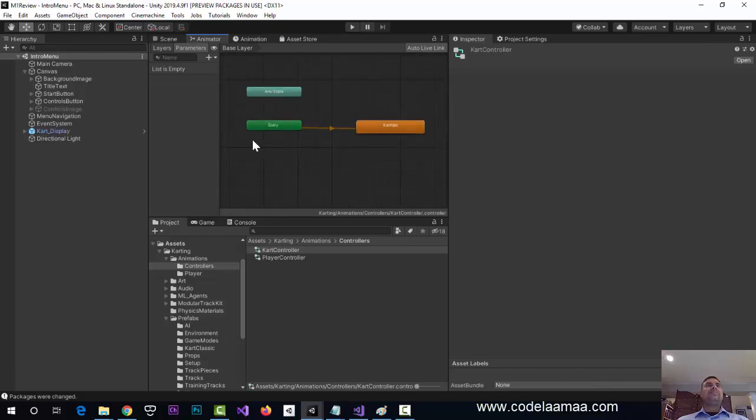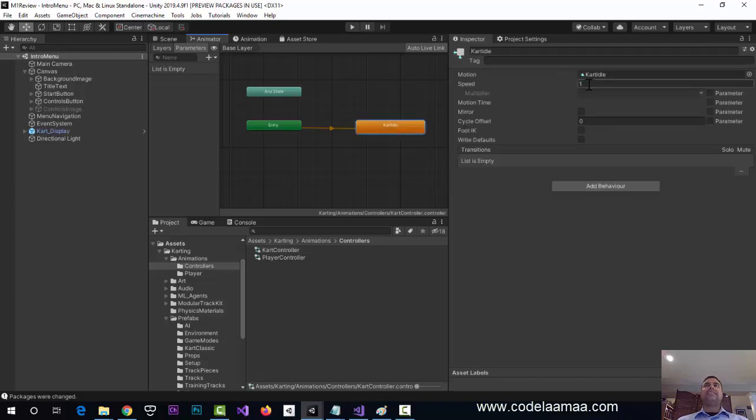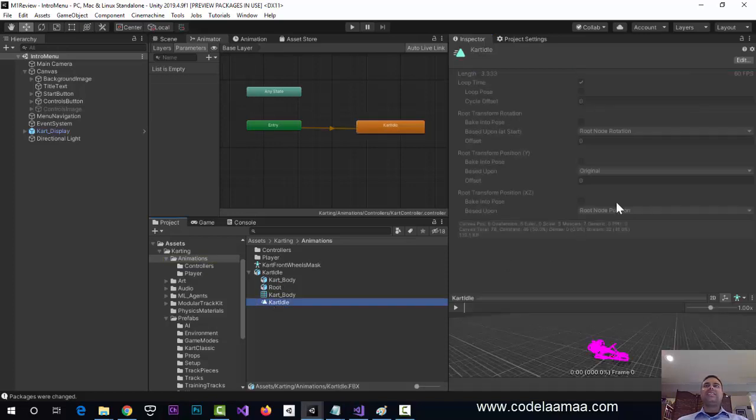Entry is always the first point of entry for any animation, and then it's looking for an animation to go to. So this is always the starting point. Whatever animation you want to have by default, it's just going to go from entry always to that animation right away. You can set the speed for it. You can change the actual animation for it. If I click on that, you notice that it belongs under kart idle. The animation's right here. If I click on the animation itself, let's see how it looks.